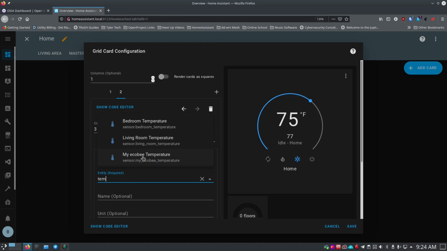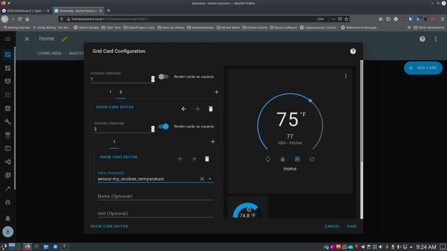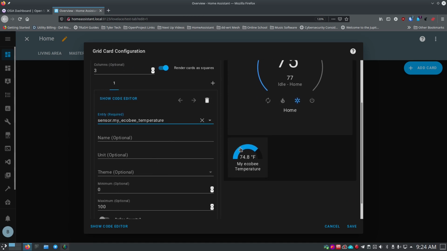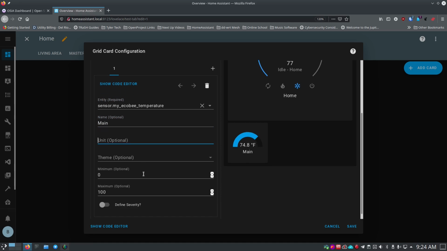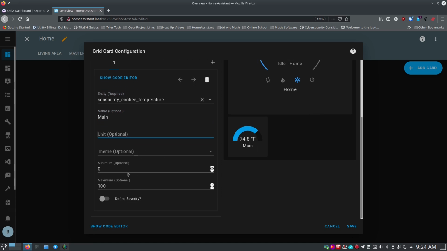So here's my main ecobee temperature, which it shows right here anyways, but we'll go ahead and get that. And you see it shows it in the gauge. And we can name this main. And then the units, we can put in the units if we want, but it's already got it in degrees Fahrenheit. You can change the theme, and then 0 to 100 is really not relevant actually.